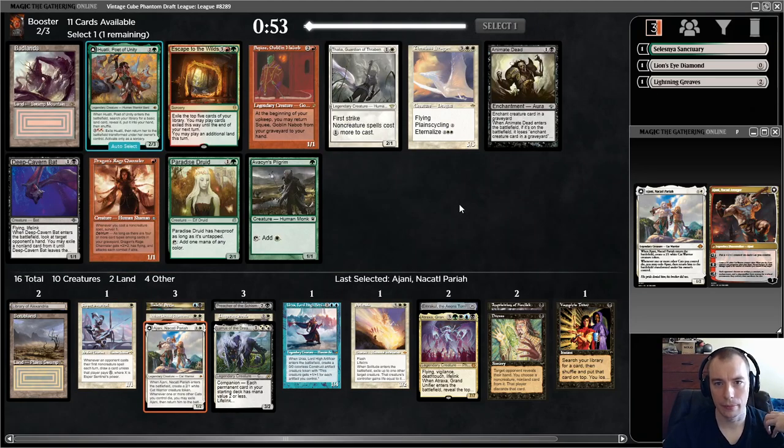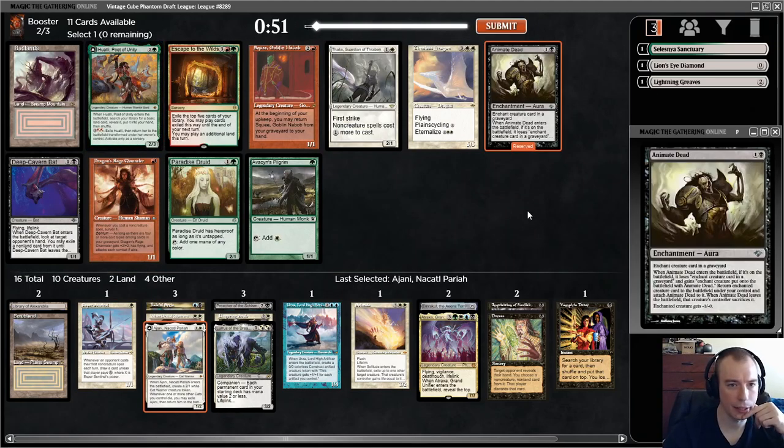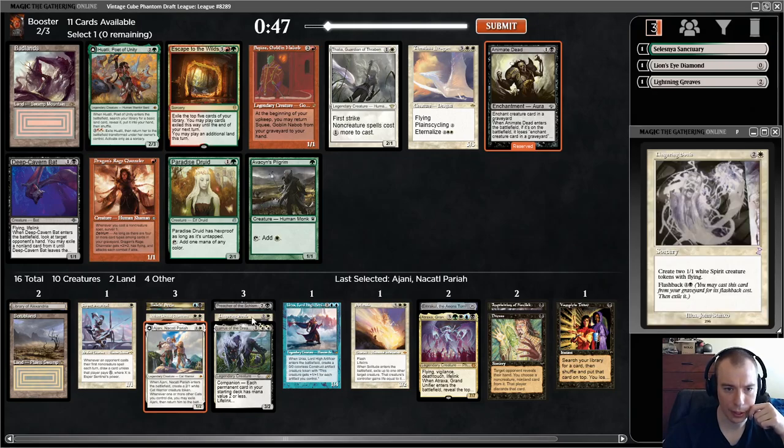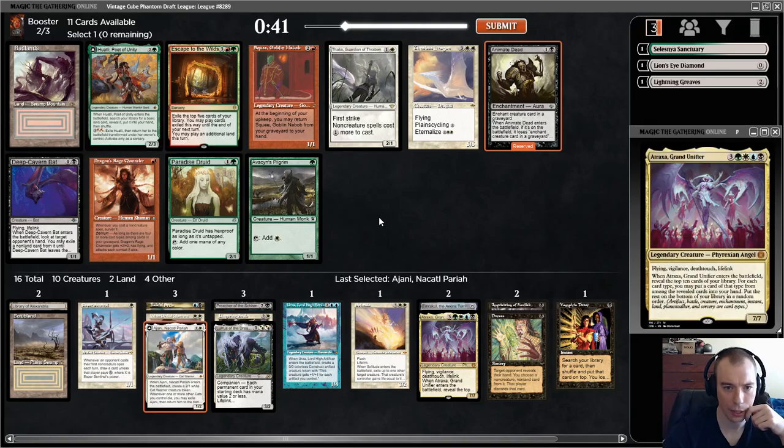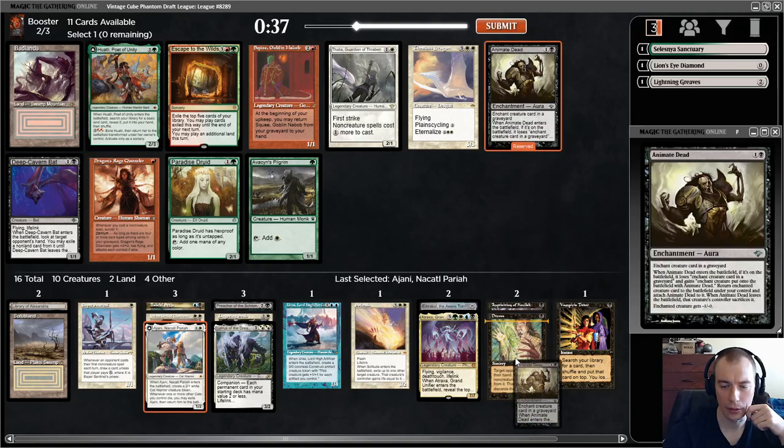Alright, I don't know. There's an Animate Dead. I'll take that. Sick combo with Lurrus, actually. Good with Solitude. Yeah, all kinds of nice combos here. I need to find ways to discard the Atraxa at the very least, but we'll figure something out here.